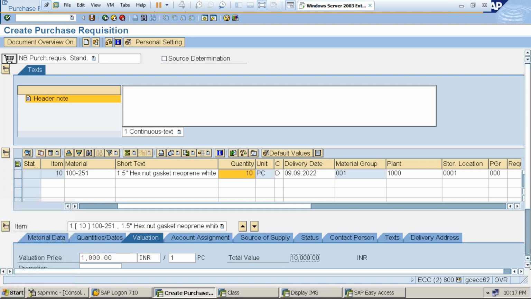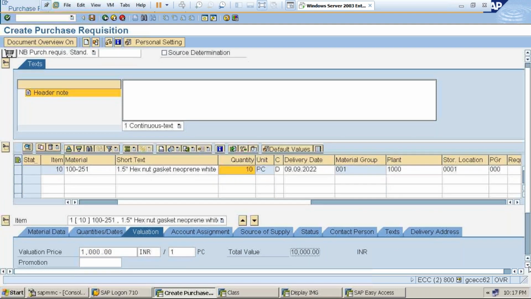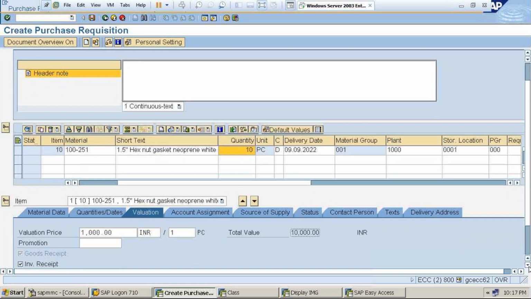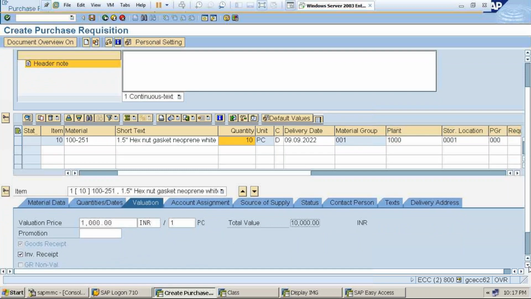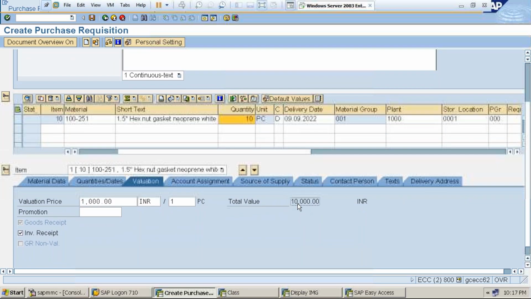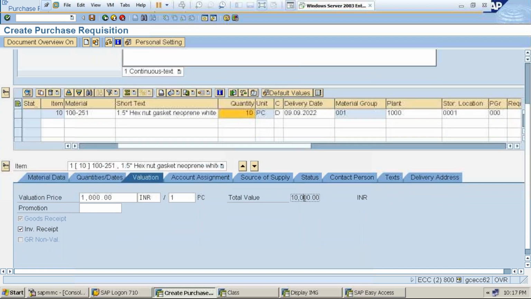So 10,000 means which strategy it will follow? Any idea, Ashwa? Is it 0 to 1 lakh or 1 lakh to 2 lakh or greater than 2 lakh? Tell me, Ashwa. 0 to 1 lakh, I think. Yeah, that is sure, for sure. It is falling in between 0 to 1 lakh. That is strategy one, right?